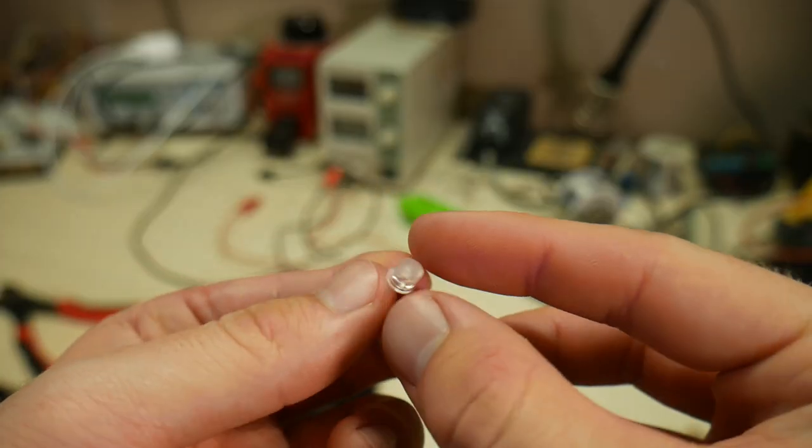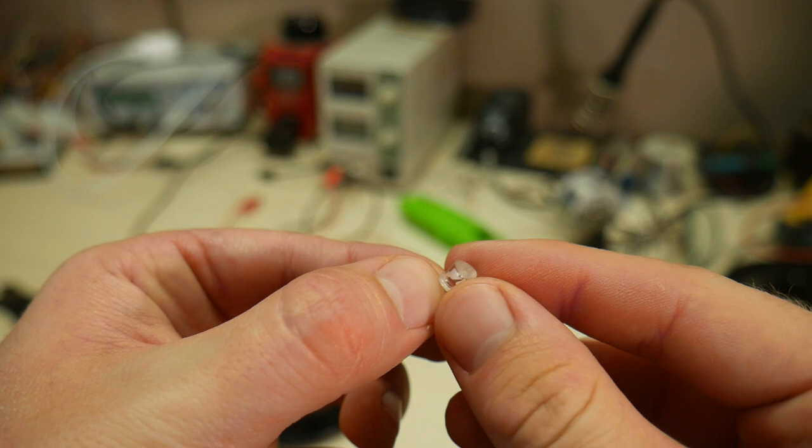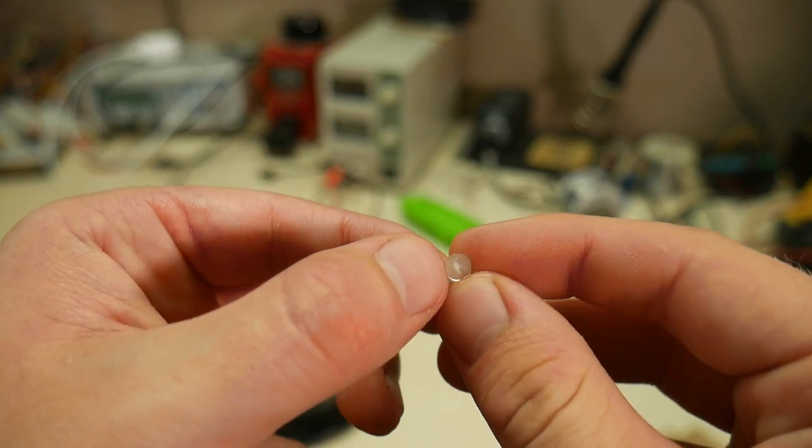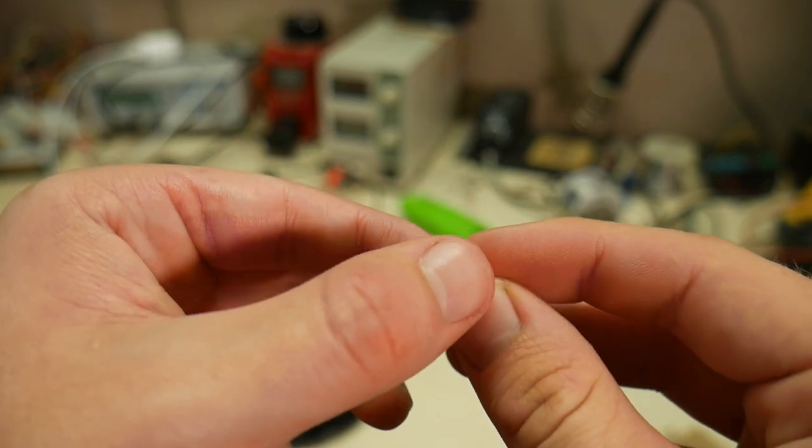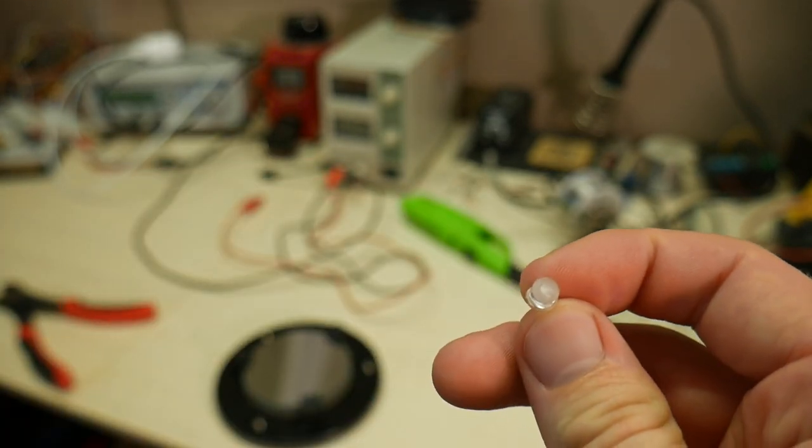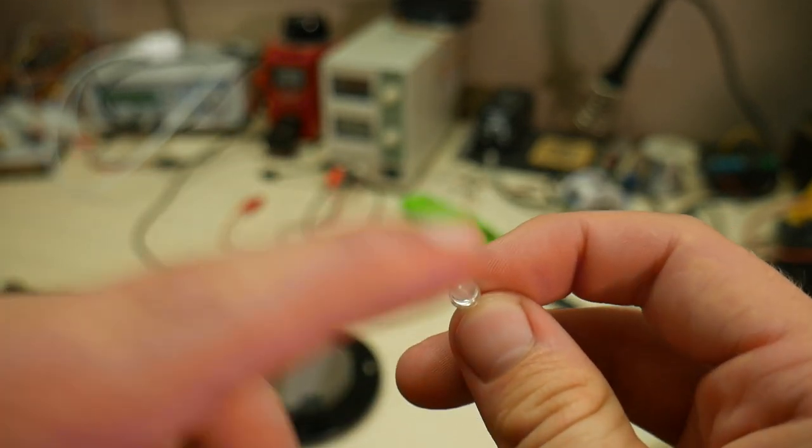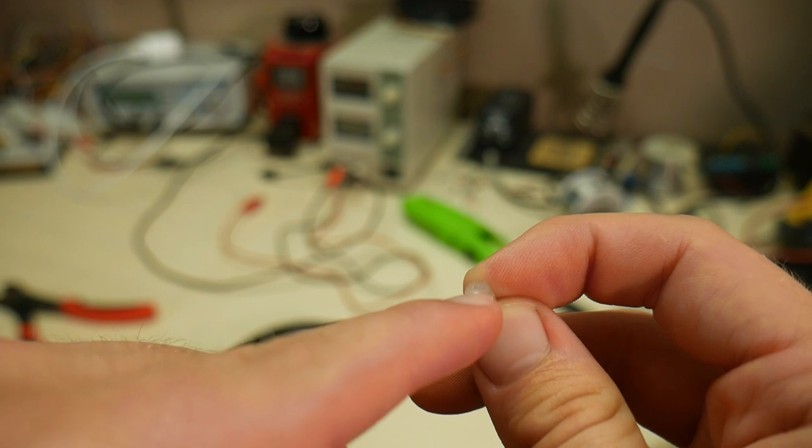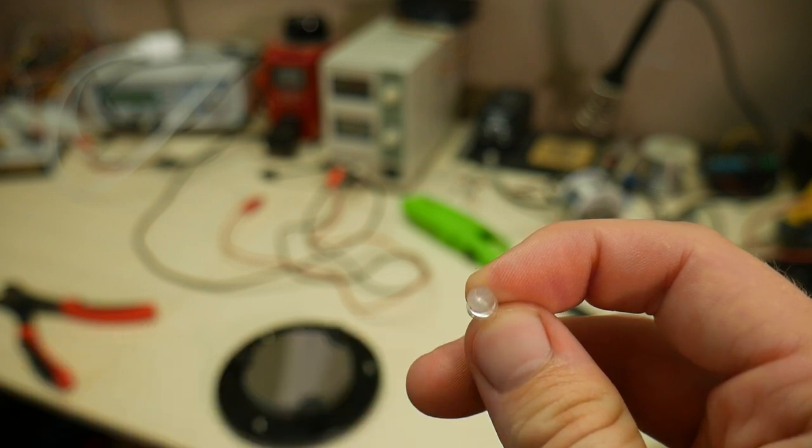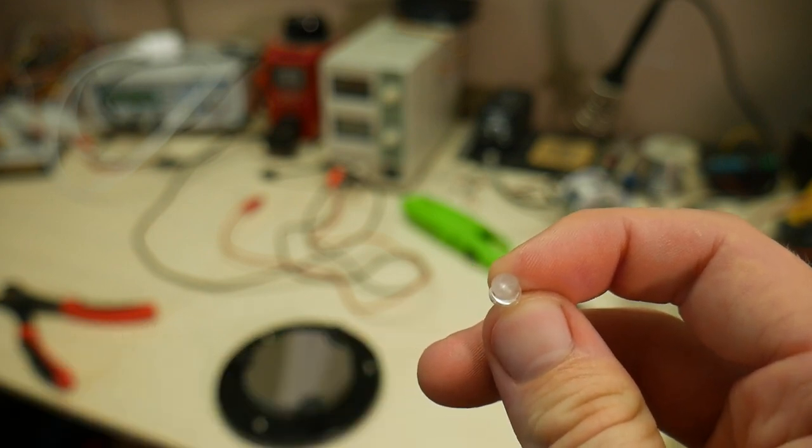Well there it is. I've sanded down this LED pretty well. You can see on the top there is a little diode. Now we're going to need to cover this with some aluminum duct tape and poke a small hole right above the hole where the diode is. So that way we get that very small point light source.